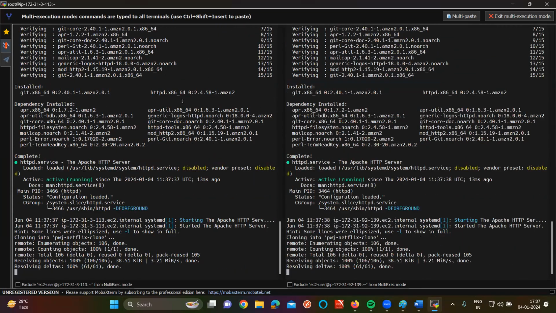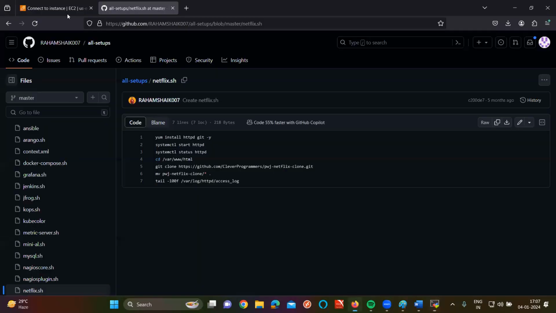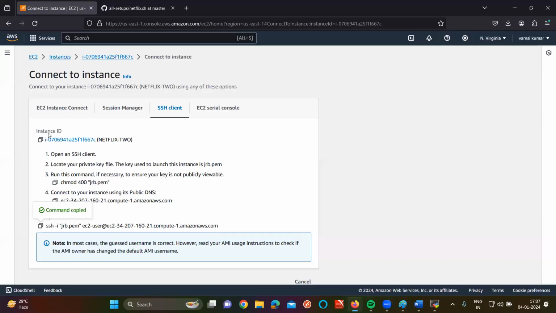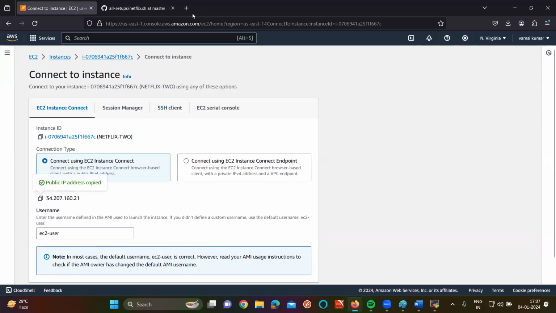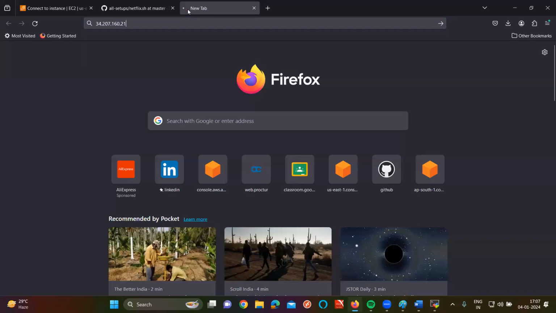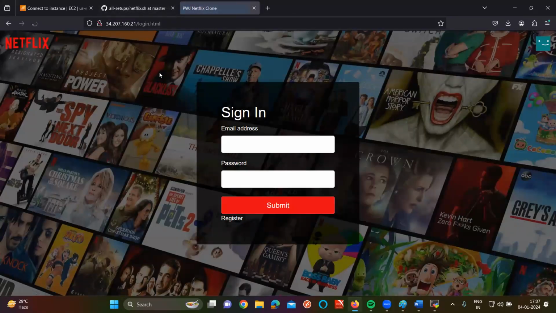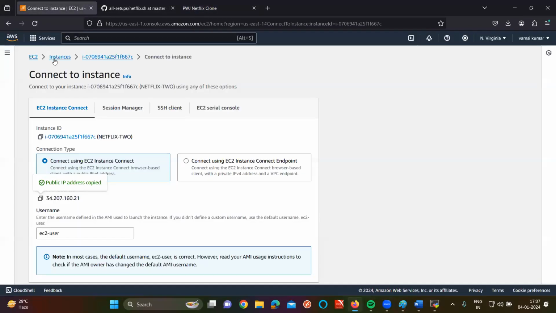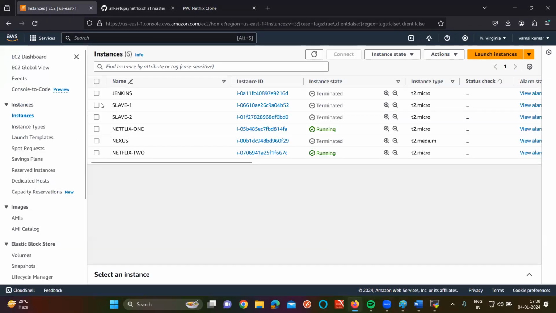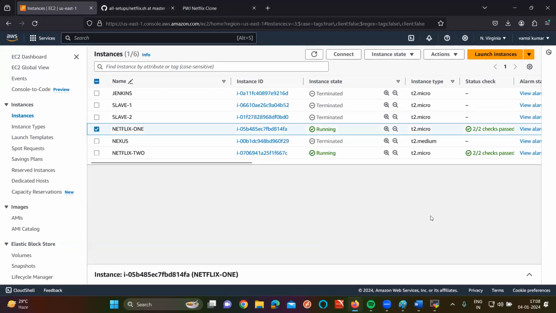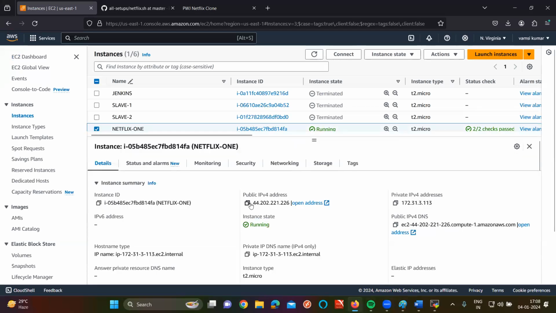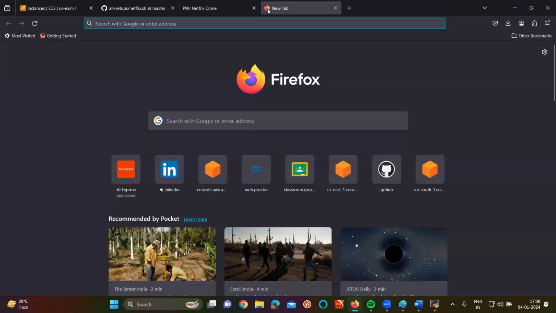Hmm. So now what exactly I'm going to do, you know? I will give the IP address of only server number one. Just see. Let's take any of the servers. That can be server number one or server number two. Let's take IP address of server number two. I'm going to hit this URL. Sir, is the Netflix application coming for server number two? And again, if you go for server number one also, you will be seeing the same Netflix application. Are you seeing same application here?